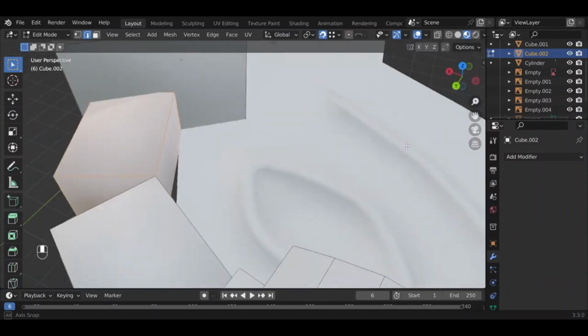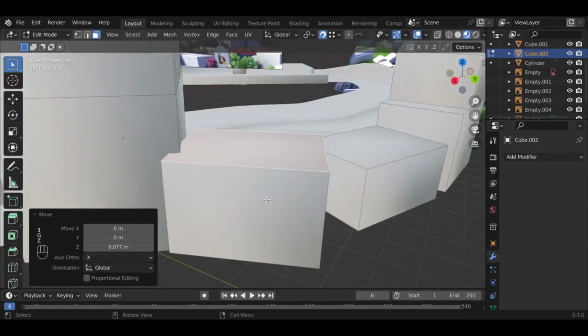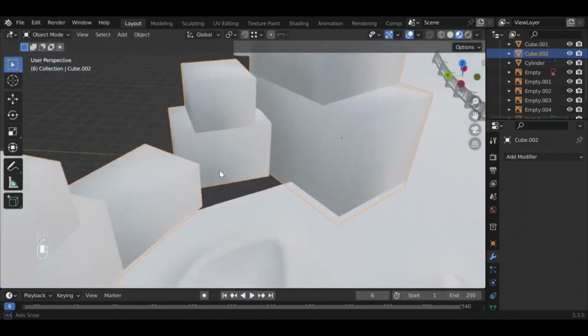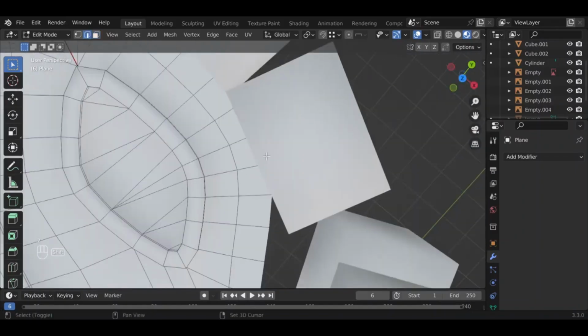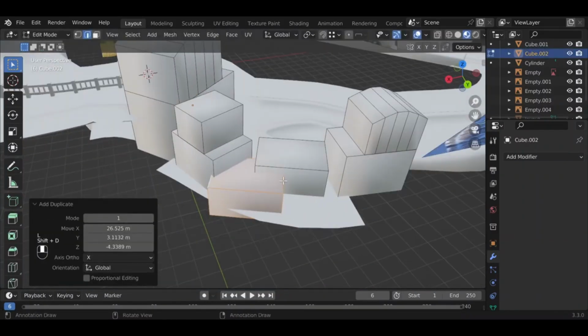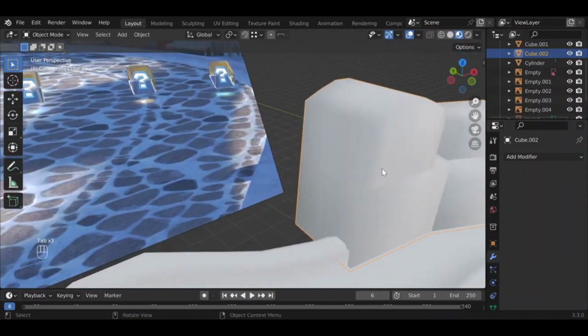A lot of them are just squares, so it's very easy to edit. You might find that the decoration for your track will be a lot harder to do. I just chose something simple for this one. Sort of just show off all the tools that I wanted to show off. Use offset edges here to create just a little more path, so you can have a bit more lenience.